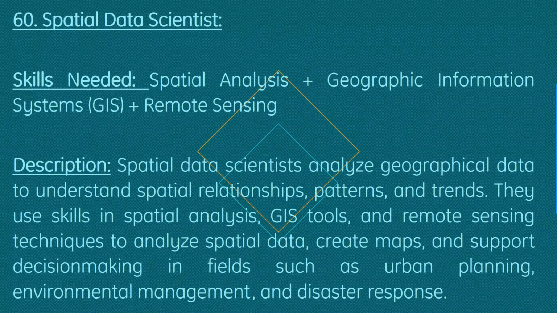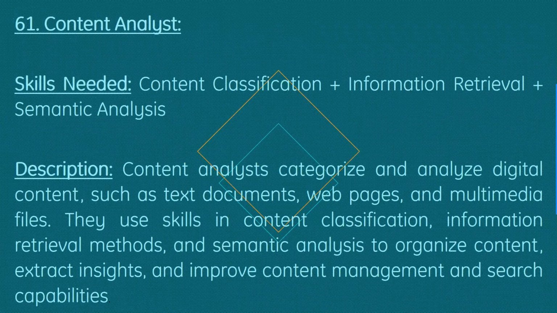Moving on, we have spatial data scientists. Spatial analysis, geographical information systems plus remote sensing are the skills required. Spatial data scientists analyze geographical data to understand spatial relationships, patterns, and trends. They use skills in spatial analysis, GIS tools, and remote sensing techniques to analyze spatial data, create maps, and support decision making in fields such as urban planning, environment management, and disaster response.